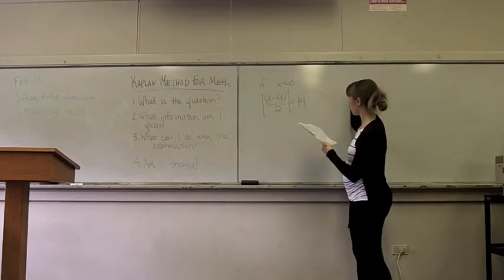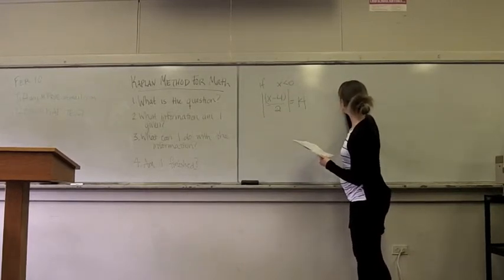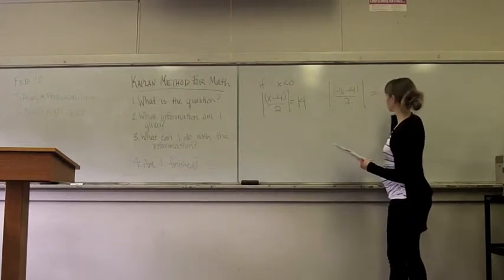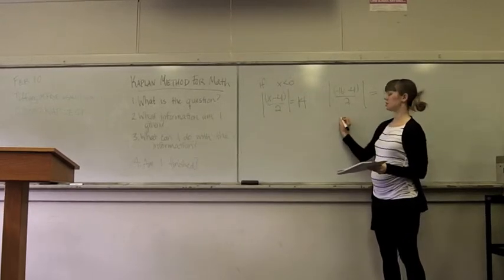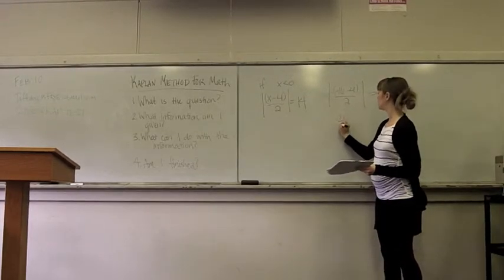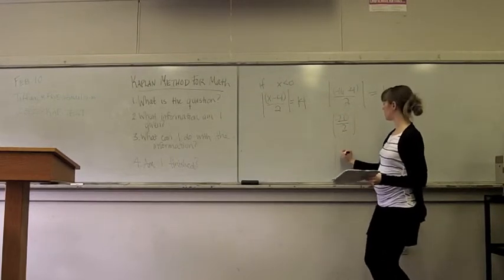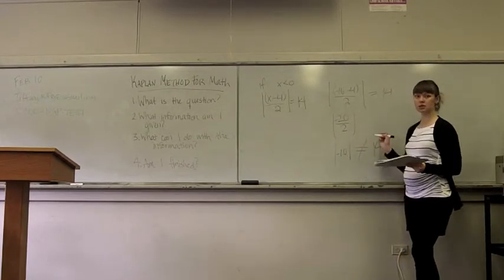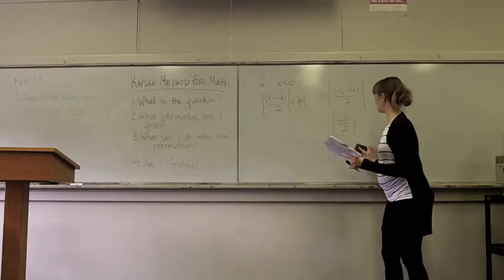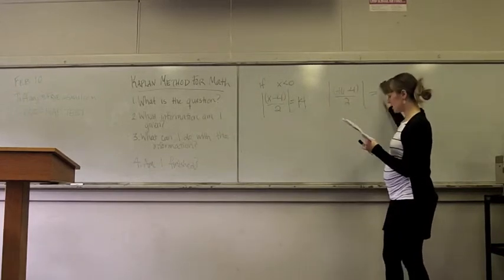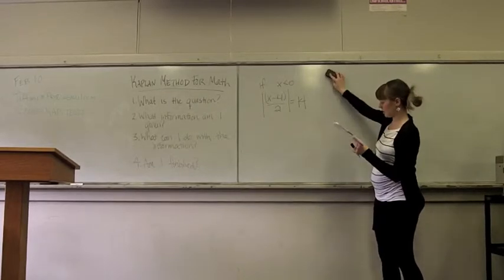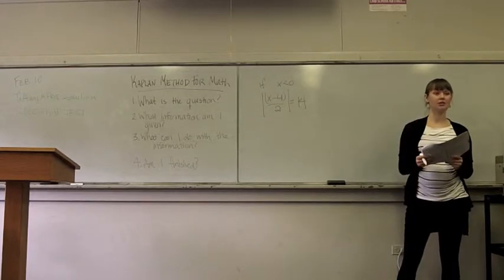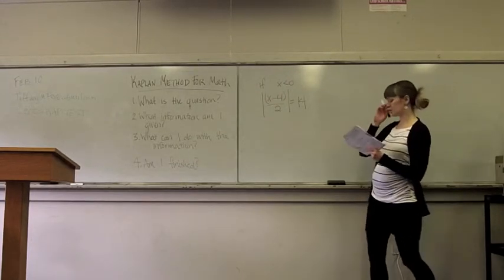We've got x is less than 0, and we plug in -16 minus 4 over 2, absolute value. We're going to see if this equals 14. So -16 minus 4, what's that? -20. -20 divided by 2, we get the absolute value of -10. Doesn't equal 14, does it? So that didn't work. This is sort of complicated to see if it's going to be greater than or less than, but what number do you all want to go with to try next? -24. Okay, we'll try -24.